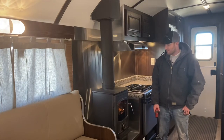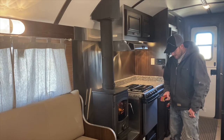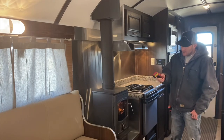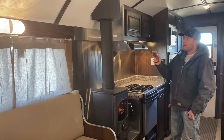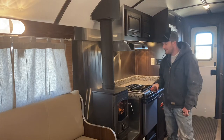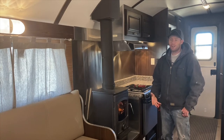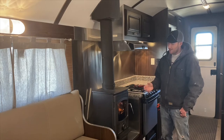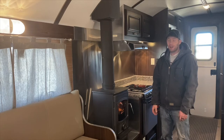It's about 10:30 now. Let's take some readings and see where we're at: 57 degrees at the floor, 70 at the cushions, 81 on the wall, and 84 at the ceiling. Within a matter of minutes this has already brought it up to where it's comfortable inside the camp, so we can go ahead and dampen it down and just let the stove do the work.